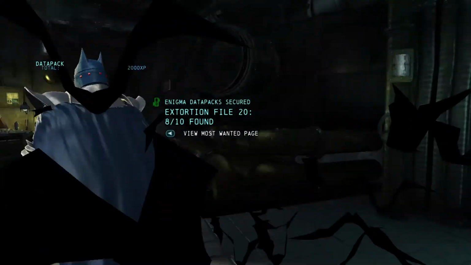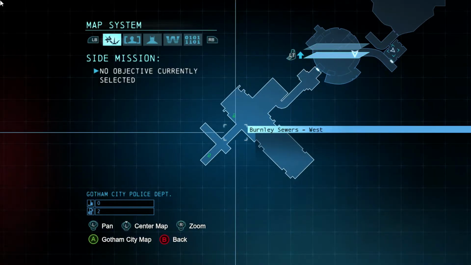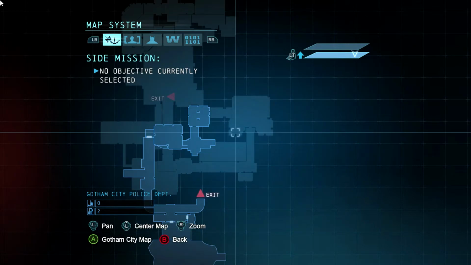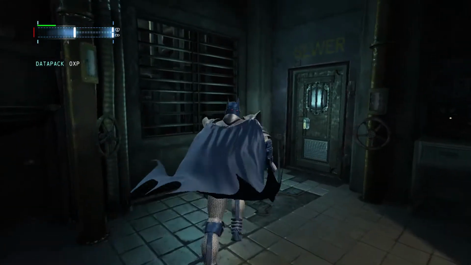Alright. File 20 is almost done. And the other one. Oh, there's two of them down here. Are these both file 20? Yes, they are. So we're going to get to hear file 20. Alright, just need to figure out how to get there.